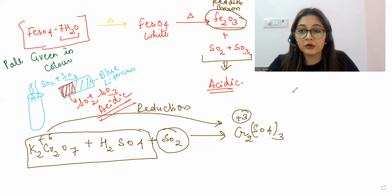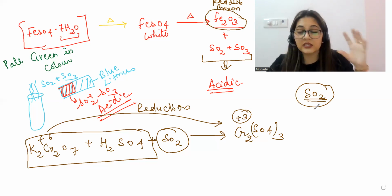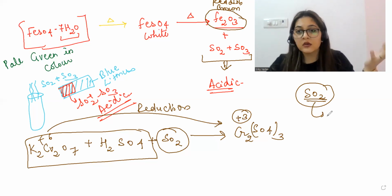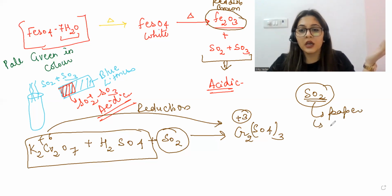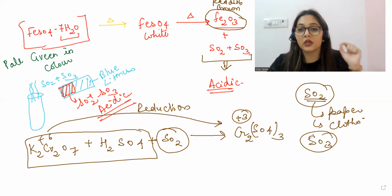And if I tell you how and where SO2 is used, it can be used for the bleaching of paper, because SO2 has a decolorization property. It can decolorize anything. Generally we use it for cloths and also for paper. And SO3 is very, very corrosive in nature. It can produce burns also. So SO3 is very corrosive.